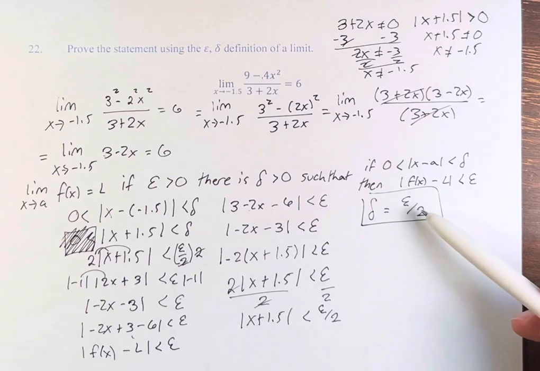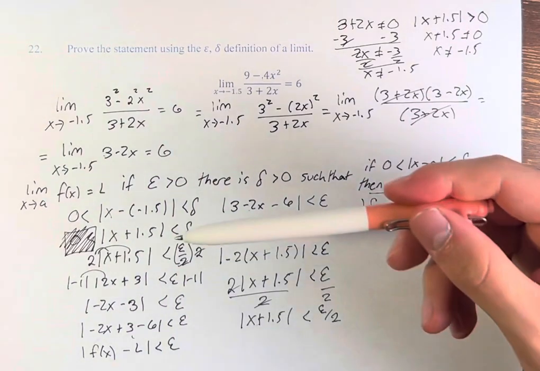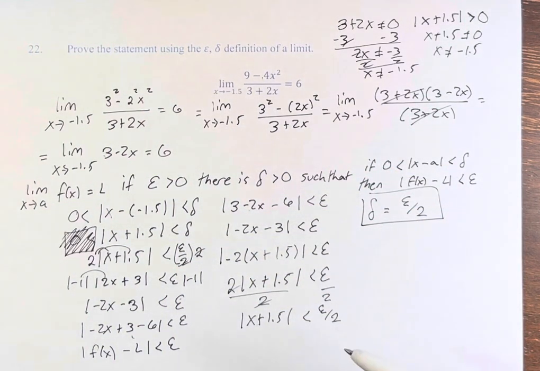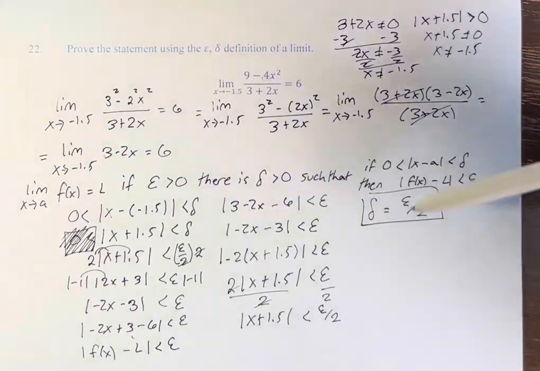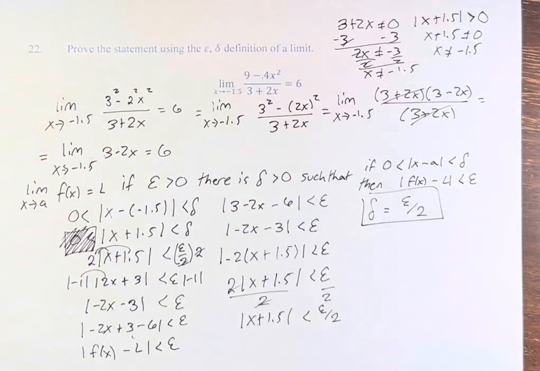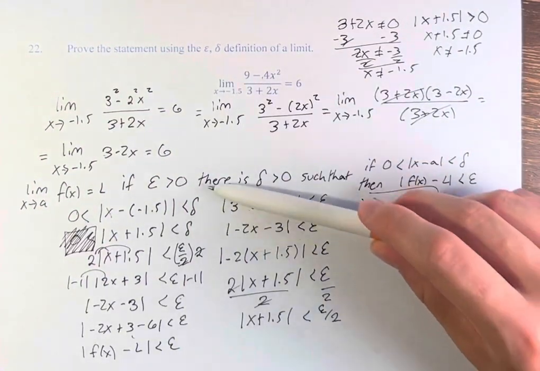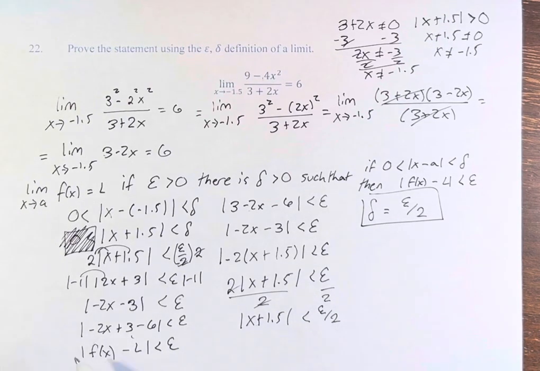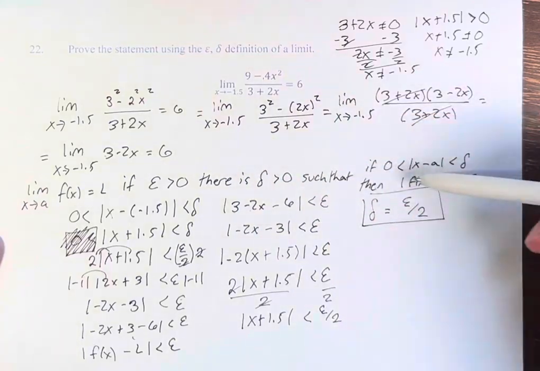Therefore, given this relationship, we just proved that the absolute value of f of x minus L is less than epsilon. And it might just look like we just undid what we did to find it. But what we're proving here is that for any epsilon, we can just divide it by 2 and get a delta, and we therefore prove that if we use this delta, the absolute value of f of x minus L is less than epsilon, which is the actual definition of the limit.